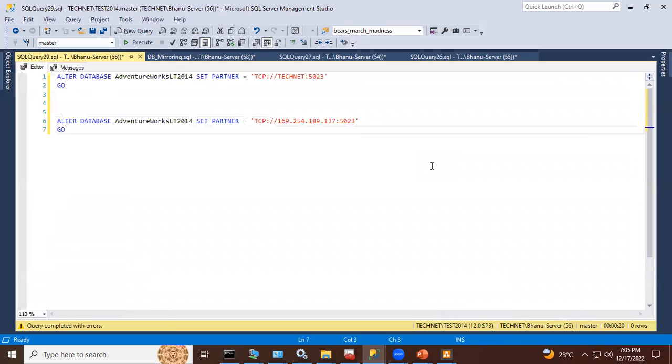Right? What we have done so far: we tried to configure database mirroring from the GUI. It is failing with the 1418 error. Whereas we tried with a T-SQL query and it is failing with the same error. And we tested with the IP address. It failed with the same error, right? Then in the troubleshooting part, we tested whether the ports are enabled or not.